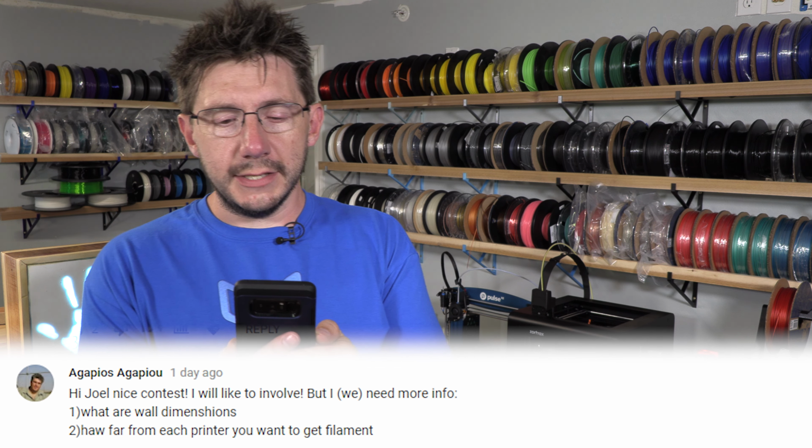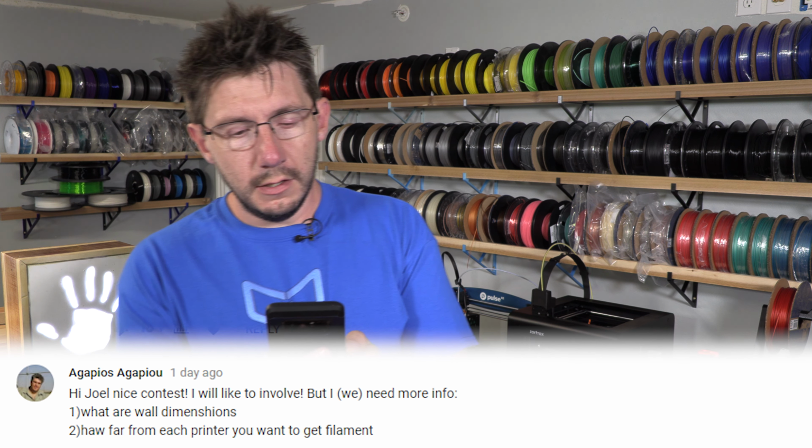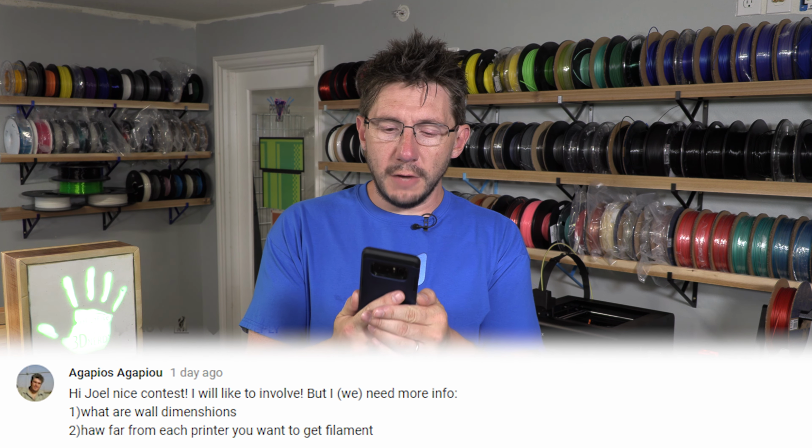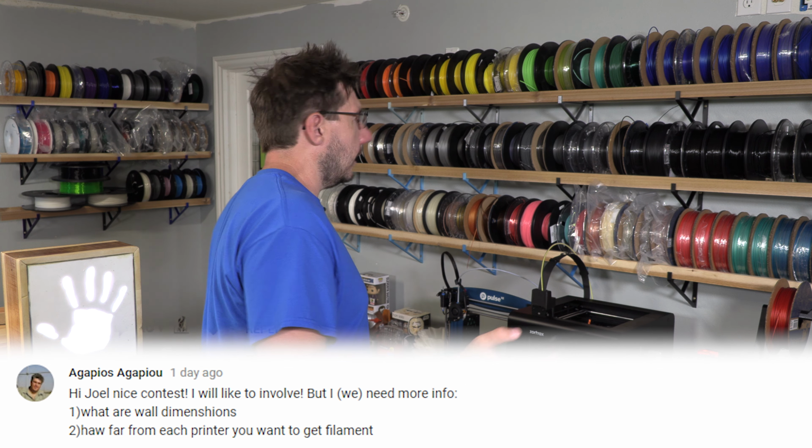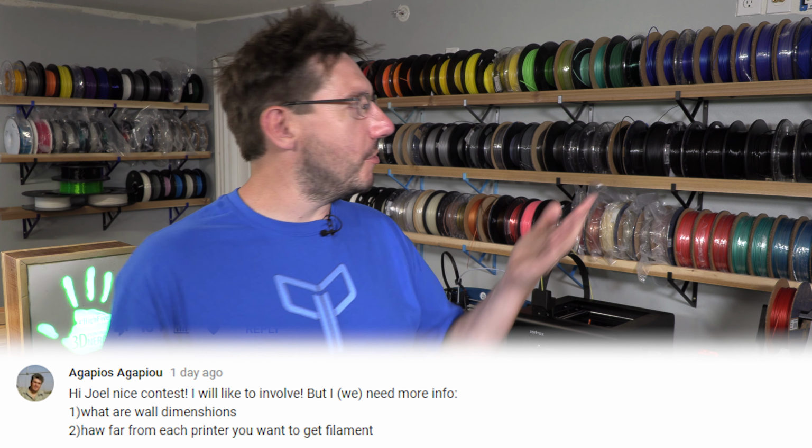Someone by the name of Agapios Agapiu, I hope I got that name right: "Hi Joel, nice contest. I would like to get involved, but we need more info. What are wall dimensions and how far from each printer do you want to get filament?" That's a really good question. Wall dimensions, I don't know. I don't know what you mean by wall dimensions.